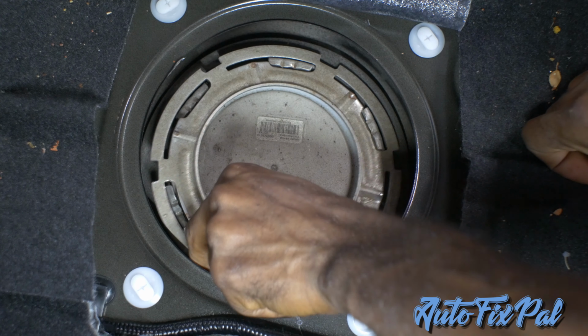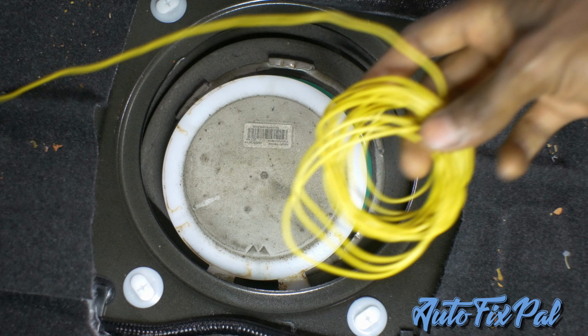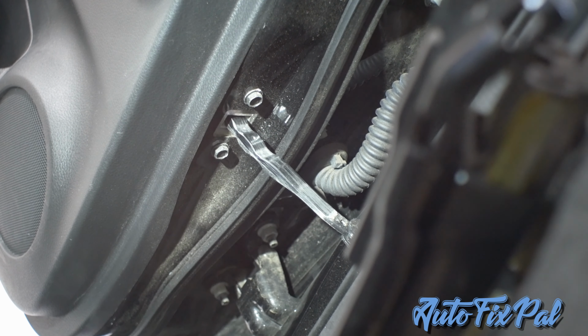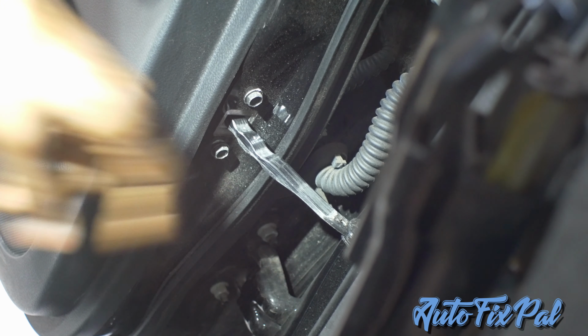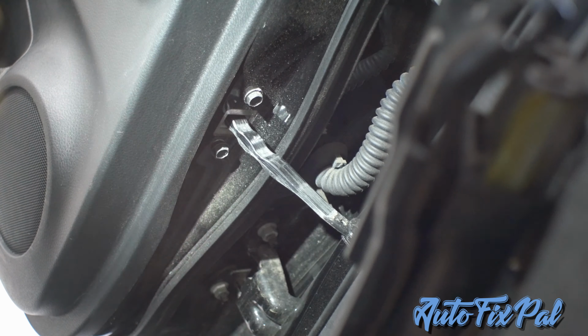Tighter than usual. So we're gonna take our wire. Before we put it there, we are going to put it here. All right, we're gonna tie our wire to that. That's the door hinge, well, the door stop in between the door. So let's do that.